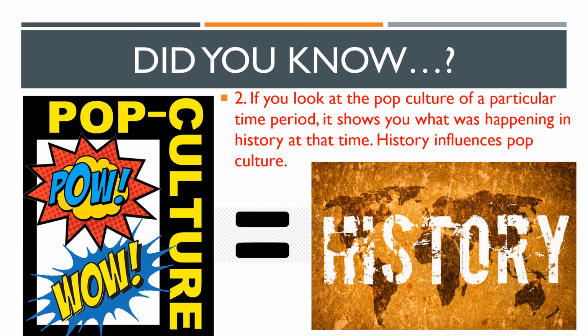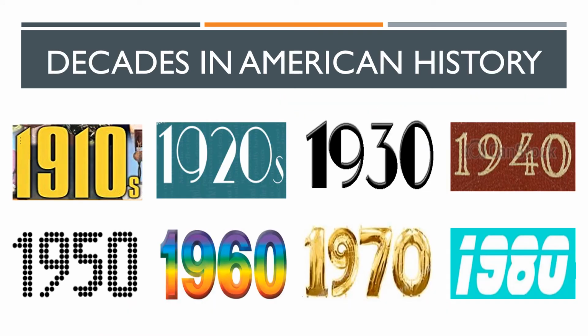Well, in this unit, this is what we're going to be doing. We're going to be looking at the pop culture, and we're going to be saying, what can we learn about the history by looking at the pop culture? And it's kind of fun to learn about the pop culture of the past and to see what came around and when it came around. So during this unit, we're actually not going to do the 1910s and 1920s. We're going to start with the 1930s, but I did put the 1910s and 20s in here because I want you to see that's obviously part of the 1900s, okay? We're going to start with the 1930s.